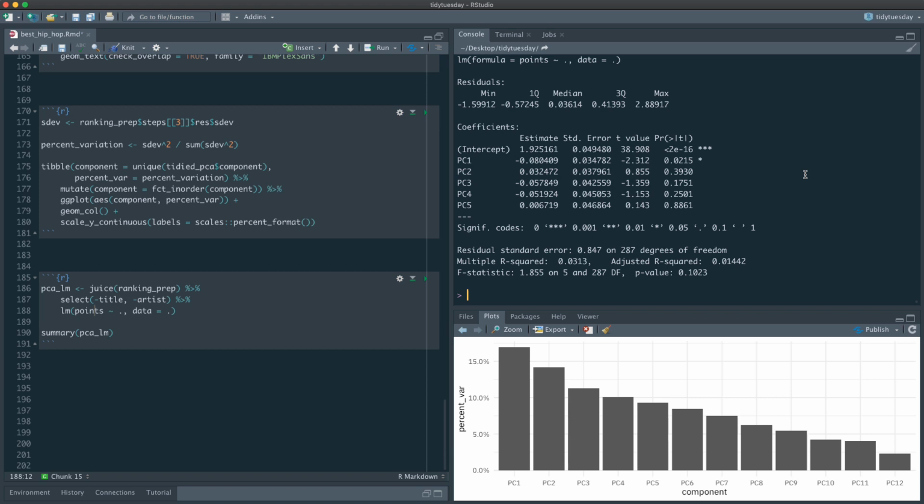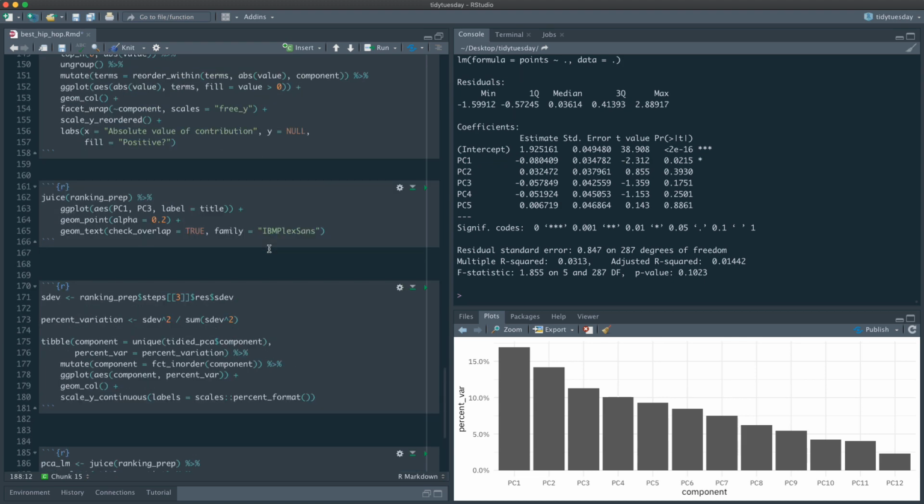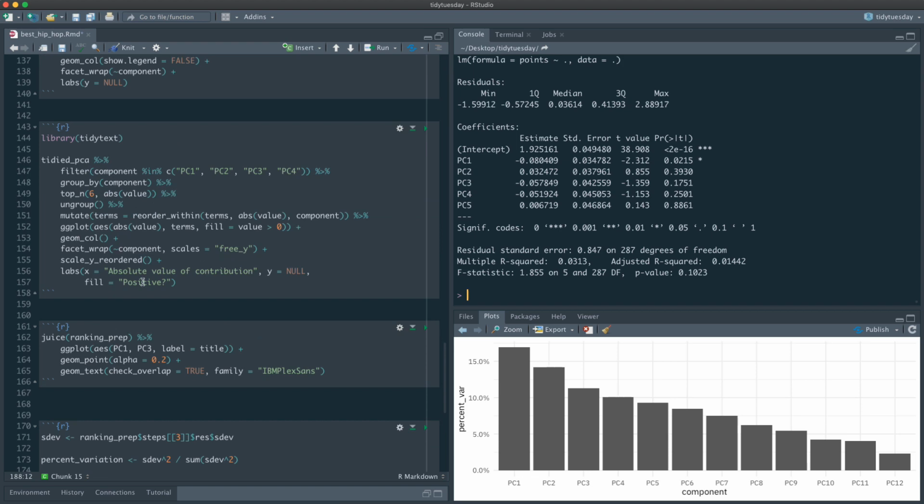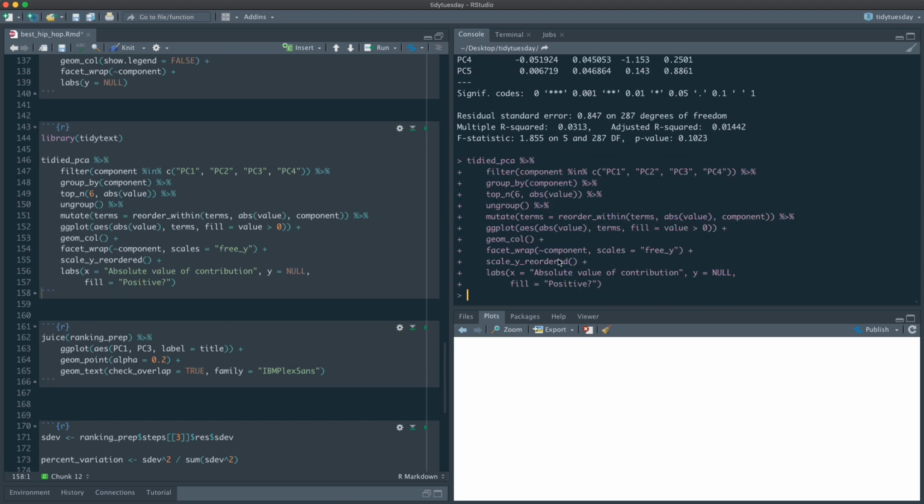Okay, all right, so we have some evidence, perhaps we could say, that this principal component is associated with higher critic scores. And so let's remind ourselves what PC1 is here.